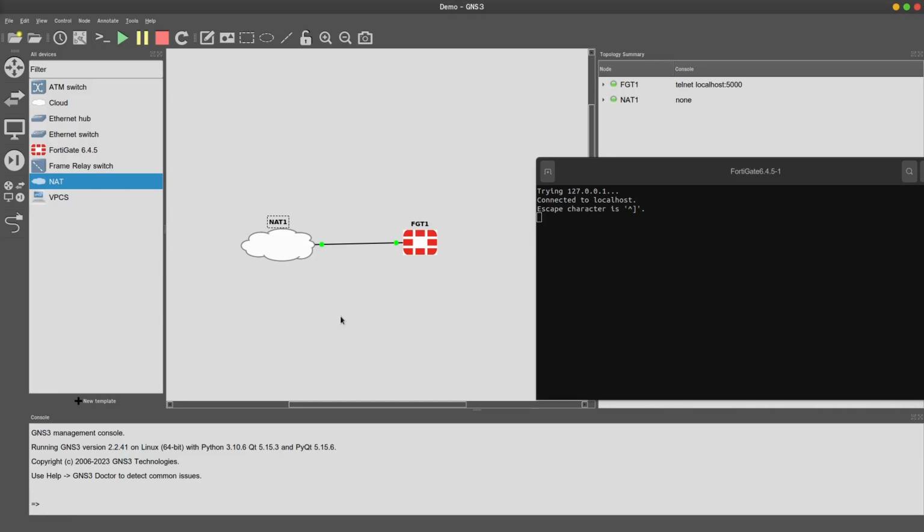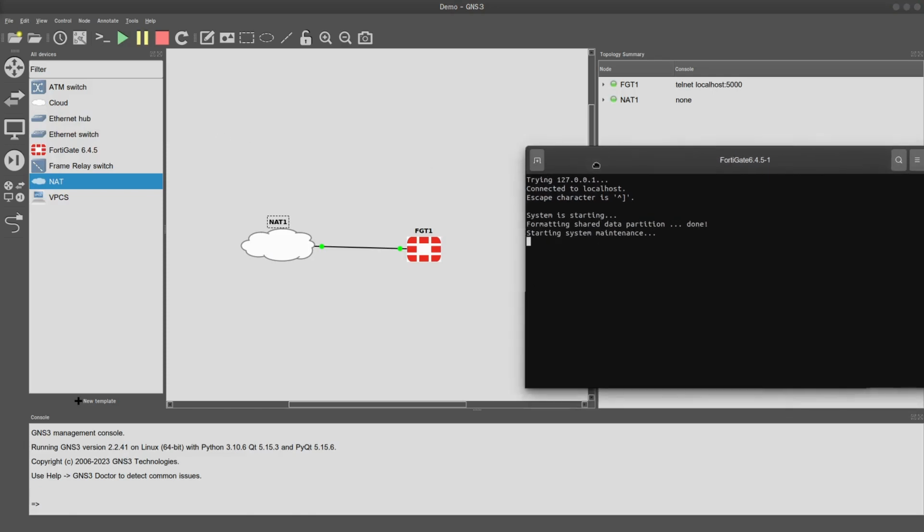In this case, we are using Fortinet Firewall. To give internet access to my Fortinet Firewall, I am using a NAT device. You can use a cloud device also, but a cloud device is directly mapped to your interface card. All these basics we'll learn in coming videos. Stick together and the series will be continued.